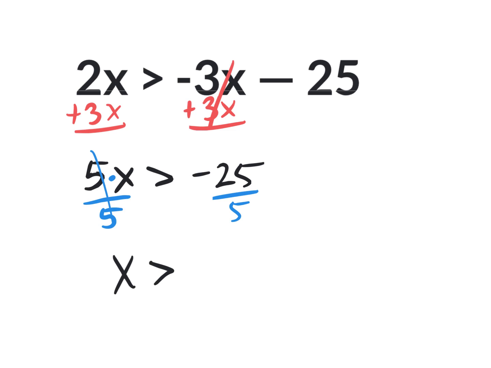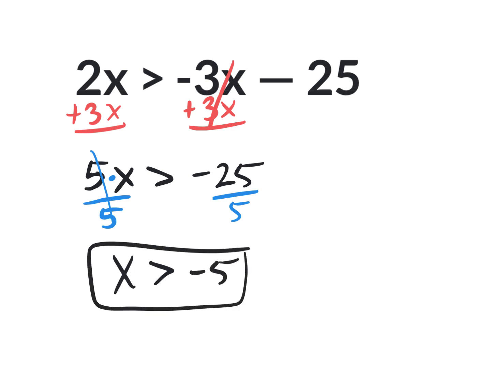Now I know some of us are thinking, oh, that's a negative 25 and I'm dividing. Yeah, but am I dividing by a negative? I am not dividing by a negative, so I am not going to flip that symbol. If this would have been a minus 5 and I divided by negative 5, for sure flip that symbol, but I am not dividing by a negative 5, I'm dividing by a positive number. So it's going to stay exactly the way it is. Okay? Negative 25 divided by 5, use a calculator if you need it, is negative 5. So x is greater than negative 5.